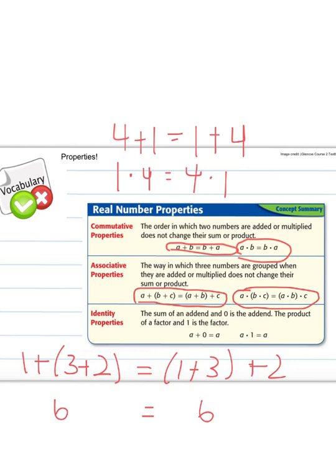And the last one is the identity property of 0 and the identity property of 1. This property says that if you add 0 to any number, you get that same number back. And if you multiply any number by 1, you get that same number back. So some of these things you've already seen before, you maybe just didn't know they were a rule. They are rules that we need to start learning and remembering.